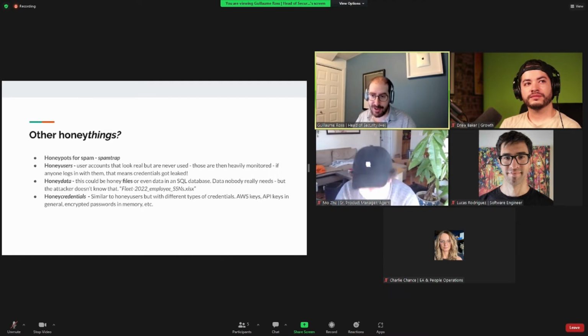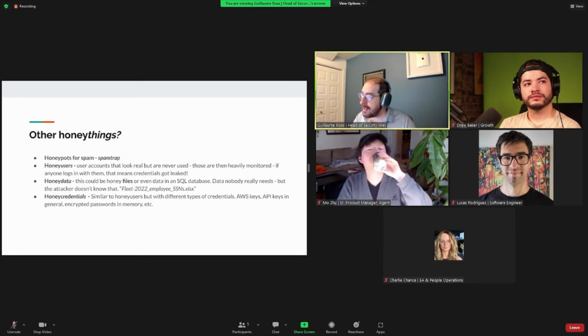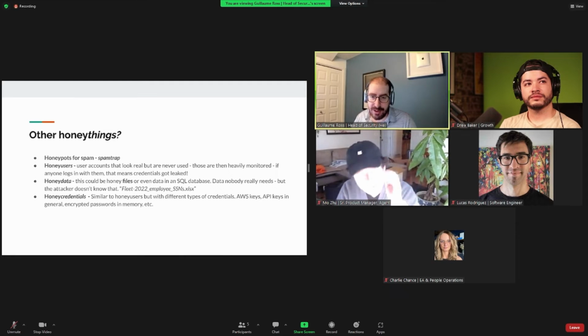Credentials have leaked, right? Because you made the password that long when you created it, or you made it relatively hard to break, and then it was never used. So if someone is suddenly able to use it, you definitely know someone somehow broke in or managed to reset the password without the appropriate information or bypass some kind of process. So that would be a honey user.